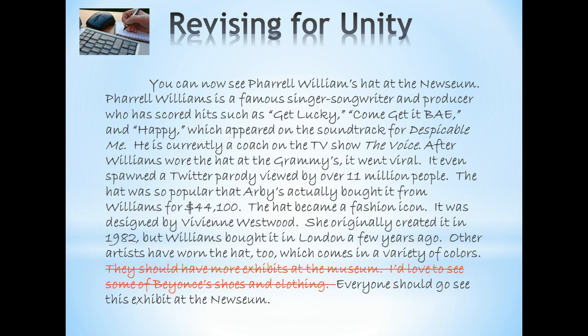So for example, if we go back to the paragraph, and I'm not going to read the whole thing, but if you look at the bottom of the paragraph, you'll notice that there was some extra information that didn't fit my topic of Pharrell Williams' hat. I added extra information about having more exhibits at the museum and that I'd love to see something from Beyonce there. All that might be true, but it doesn't fit in the paragraph because I'm not talking about Beyonce. I'm not talking about what exhibits the museum should add. I'm specifically talking about one exhibit, and that's Pharrell Williams' hat. So this doesn't belong there. That's something when I revise, I will definitely want to cut out.